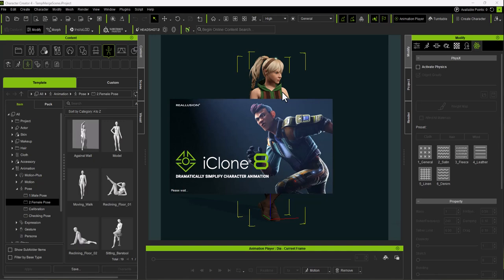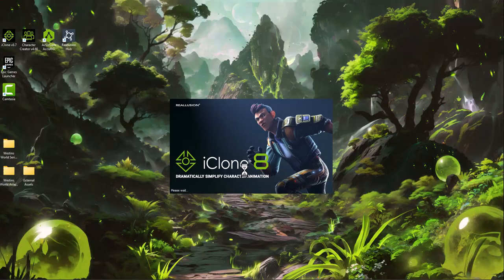I think Blender and ZBrush are probably the most common. I think Maya is another animation software. Or you can select certain templates and then update the character from there. So it's a very beginner friendly tool to create characters, and then iClone is an animation tool to bring the characters to life.